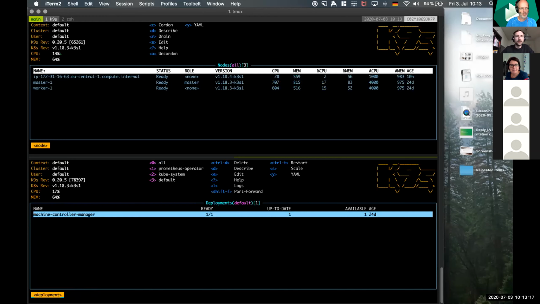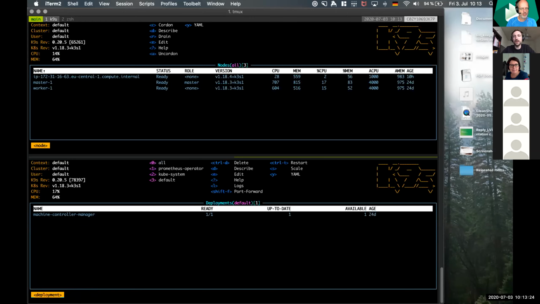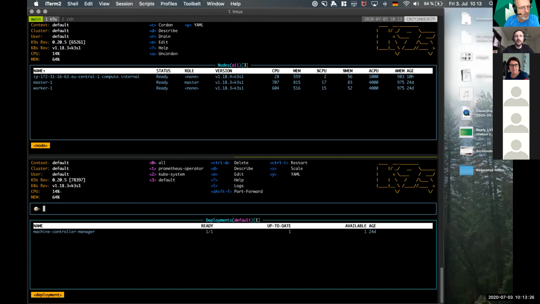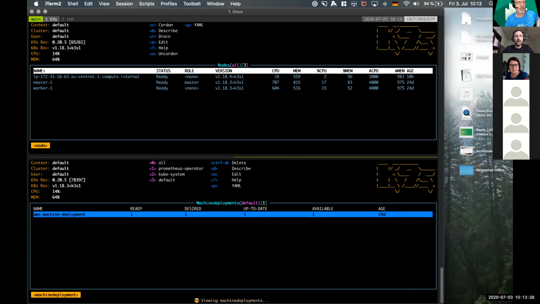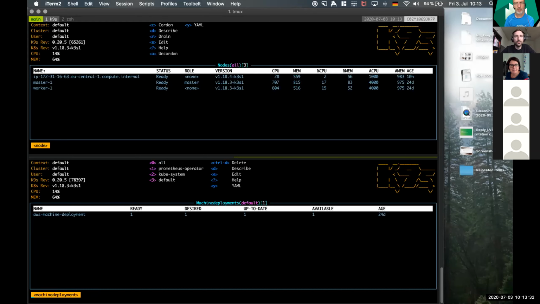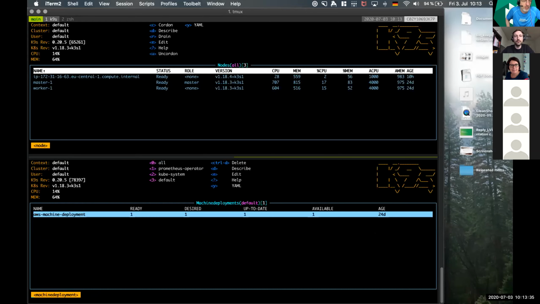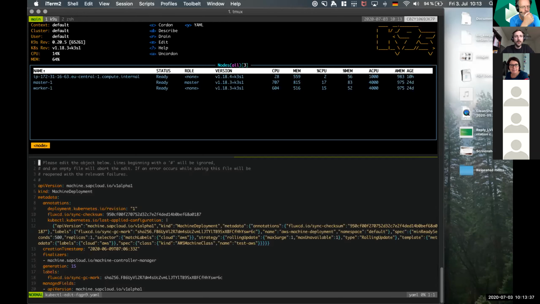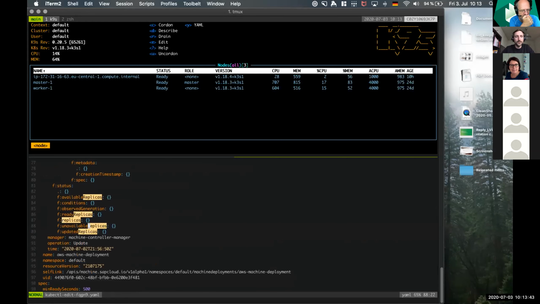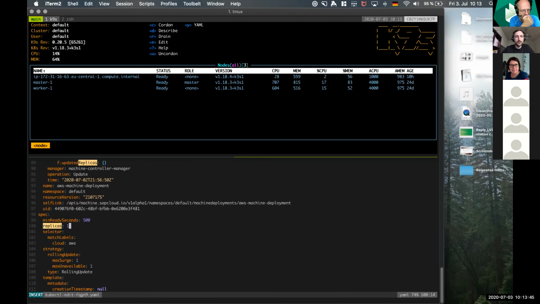As you might know, this machine controller manager is basically the operator which is running in the cluster, continuously checking for a machine deployment. This machine deployment is currently set to 1 instance, and just for the demonstration, I will scale up the number of machine replicas to, let's say, 3 instances.